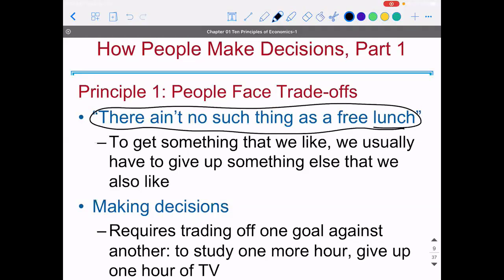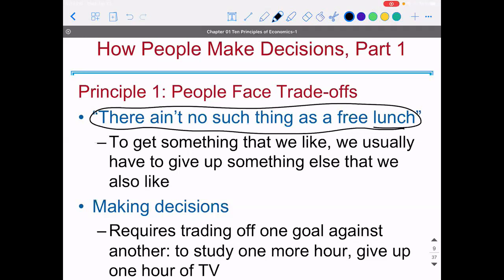Now, you could also have had to pay for that meal. Then the cost would have been the price you paid for that meal plus the cost of what you could have been doing instead, the thing you gave up to do that. For me, given my family, I would rather sleep. If I was ever given an extra hour, I would rather sleep. So when someone wants to have a meeting with me for an hour, it's not costless to me. I think about that extra hour I could have had of sleep, or with my kids, or with my wife. There's always some sort of trade-off in that way.